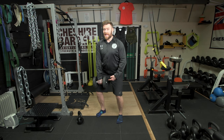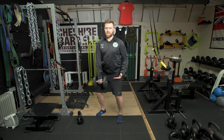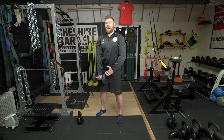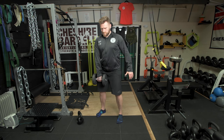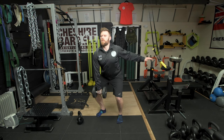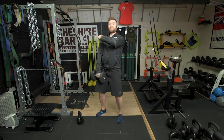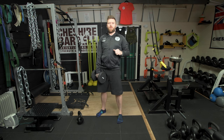From here you're going to drive the legs as hard as you can and make the dumbbell effectively weightless because of the energy you're putting into the ground. The dumbbell will then pass close to your body up and overhead. You'll notice that as my elbow gets to its highest point, I then try and punch the dumbbell or kettlebell toward the ceiling before my elbow and shoulder becomes locked.